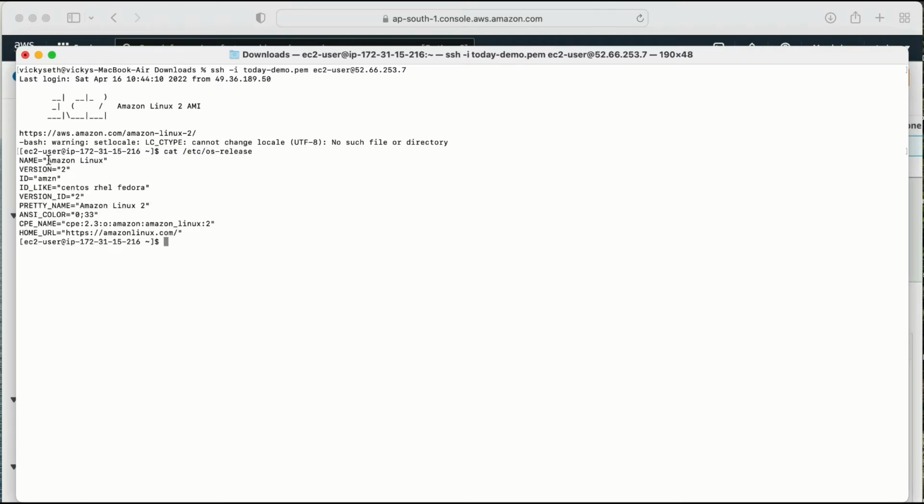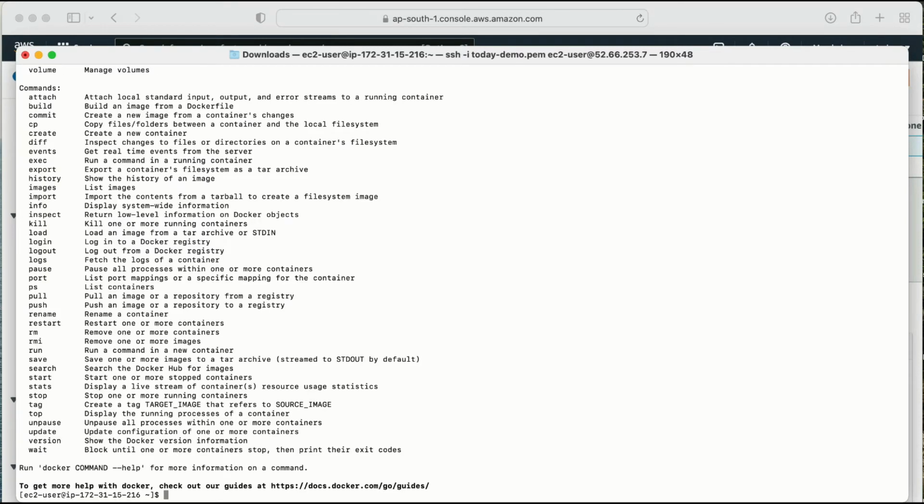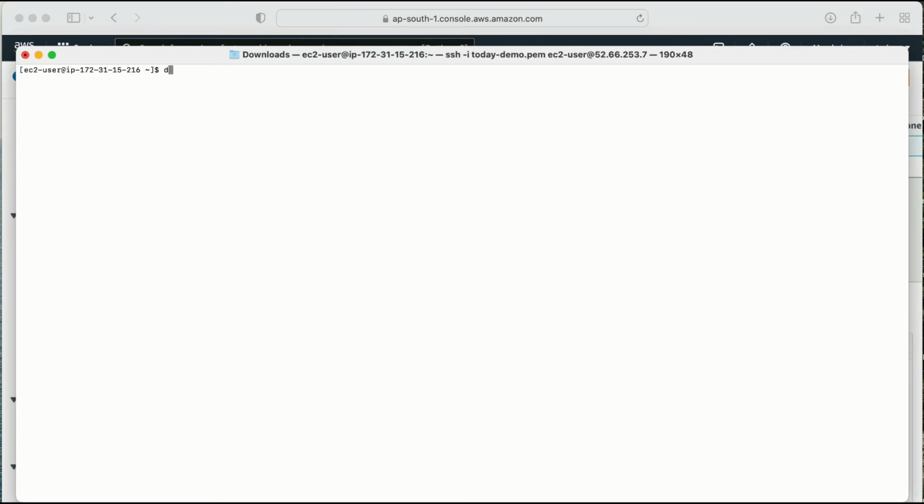So I'm on Amazon Linux version 2. I already have Docker installed on this machine. If I run docker, I'm able to get all those commands. And second, docker ps: I'm able to see that as of now no container is running, and there is no image.